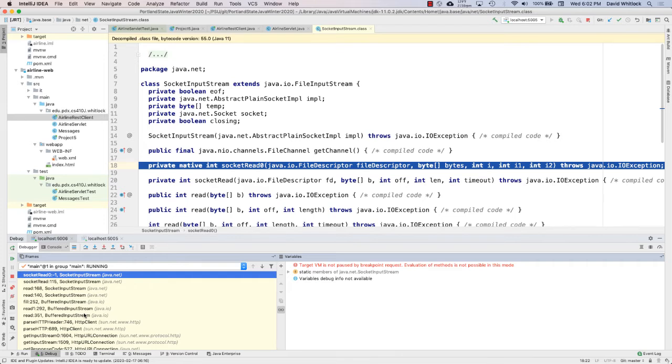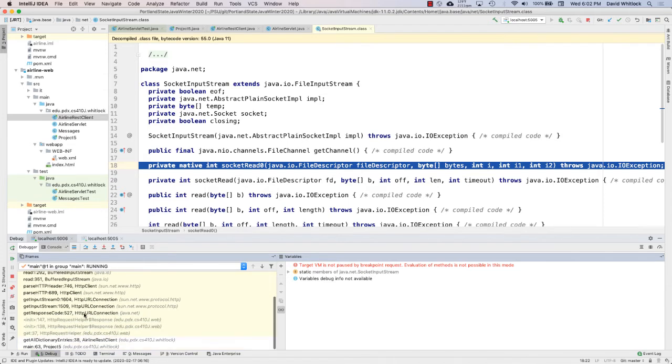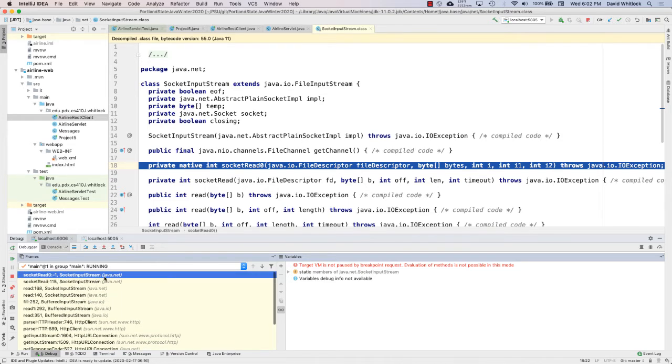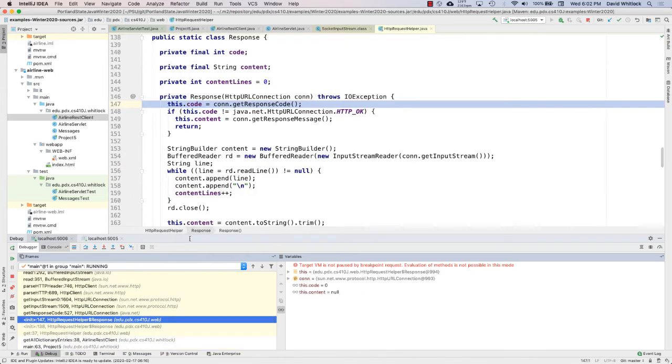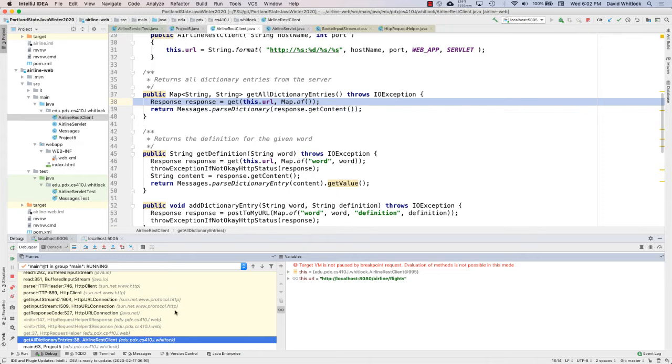But this is the cool thing about a debugger, right? You can say, oh, hey, what are you doing right now? What code is being executed? And so as you can see, a lot of this stuff is in the Java.NET API, and okay, so get some URL stuff. But oh, look here, now I'm finally back in my code, right? This is actually third-party library code. Here is the code from the project that then goes off and calls a bunch of my code, and we'll step into all this stuff in a little bit.